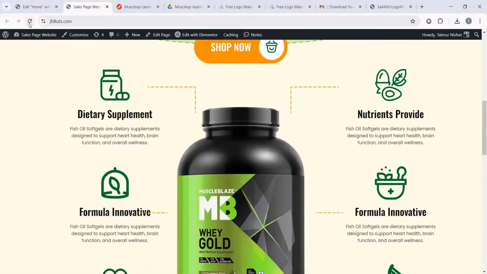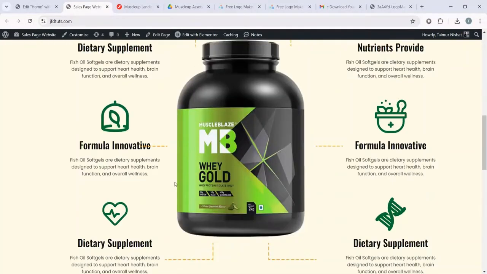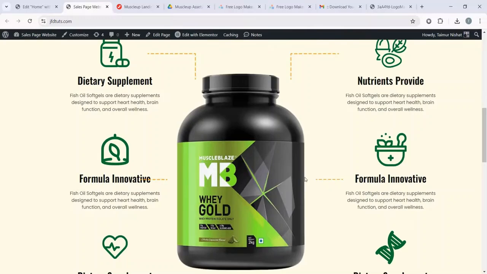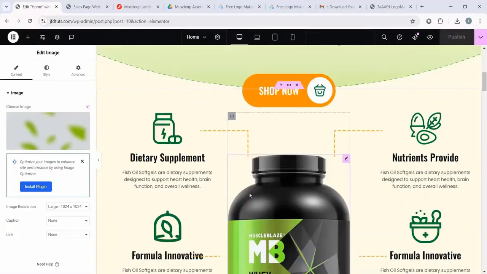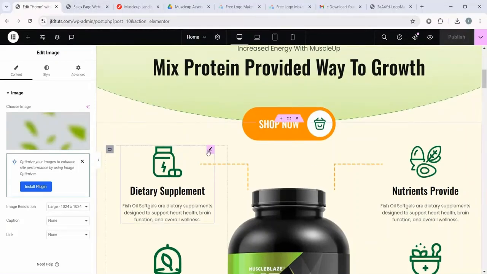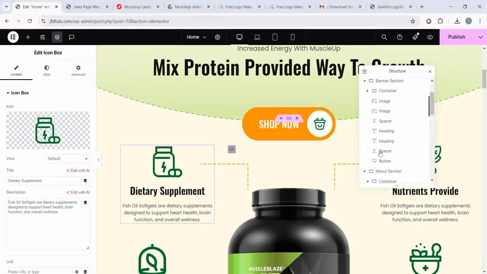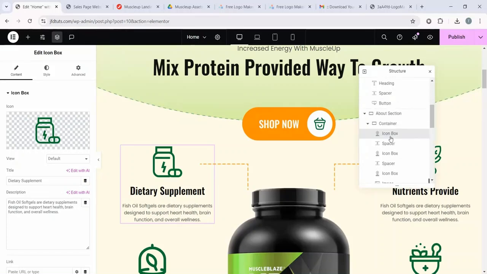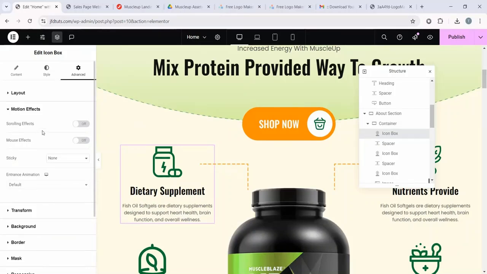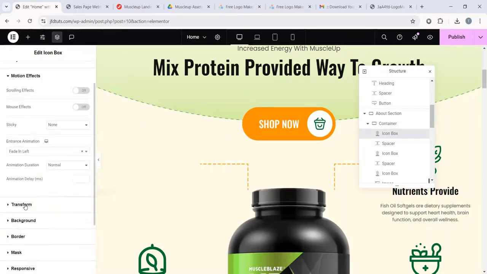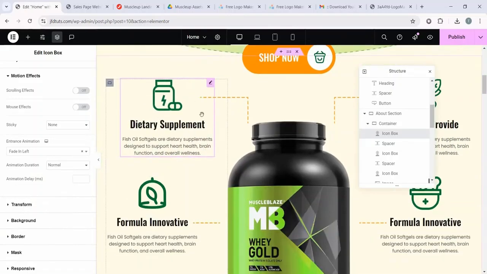animations are good. And here, as you can see, we don't have any animation or any entrance animation on this section, but it really would be good if we add some animation on these items, right? So let's quickly add it. So first, let's start with this item. You can turn on the structure as well. So this is the icon box, right? So just in the advanced tab, let's add some animations and all. Entrance animations. So in the entrance, we can select fade in left. So it will come up from the left side.